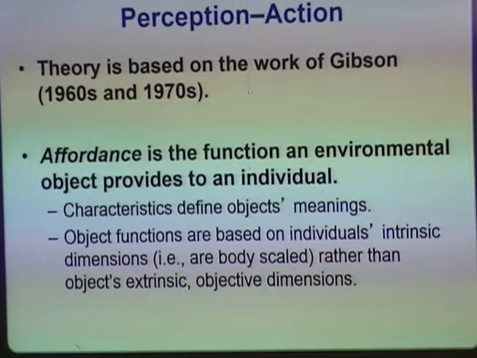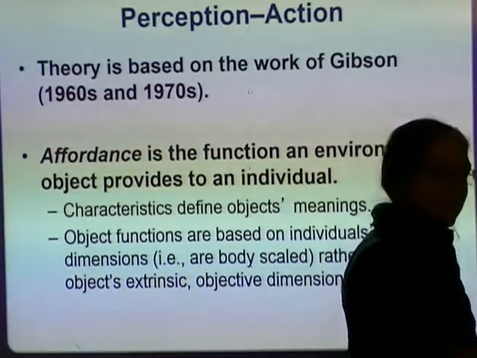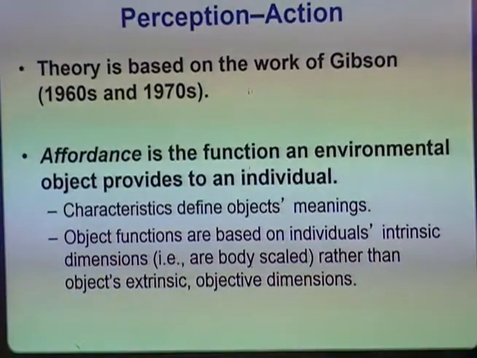So if I put a small person at the bottom of the stairs, I don't see alternate stepping up the steps. I see something else because the riser on the stair is too high, their legs are too short, their muscles aren't strong enough, so they're going to maybe drop down on all fours and go up the stairs that way. Or they might hold on to the handrail and go up the stairs 1 foot at a time. Right? Because this isn't possible, right? Because my legs aren't long enough and my legs aren't strong enough.